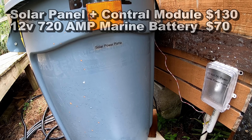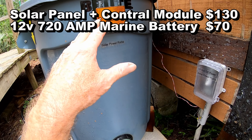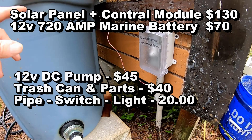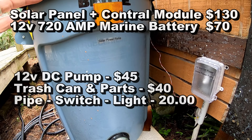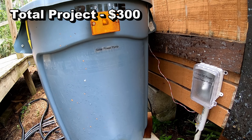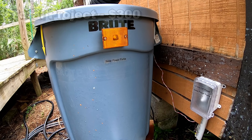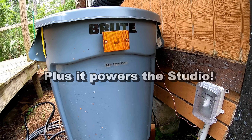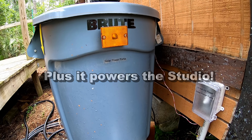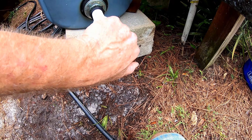The solar panel and battery are about $200 for all of that, then we've got extras like the little light — $1.99 — switches and things like that. The total project was probably right under $300 for a solar-powered rain barrel. It's so cool — I think they should manufacture these things rather than just selling a rain barrel with gravity only.